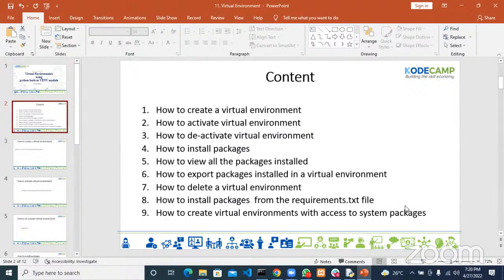At this point, if you've been using Anaconda, I think someone here was using Anaconda. Anaconda has a way of creating its own virtual environment. But first of all, if you are using Anaconda, I would advise you to check if you can access Anaconda from your command prompt. Open your command prompt and type in conda, then click enter. It should bring a list of modules for those that are using Anaconda.